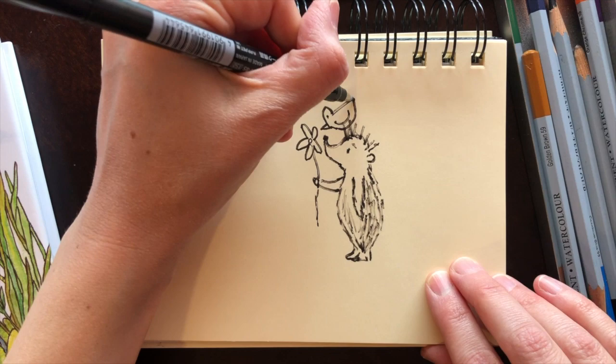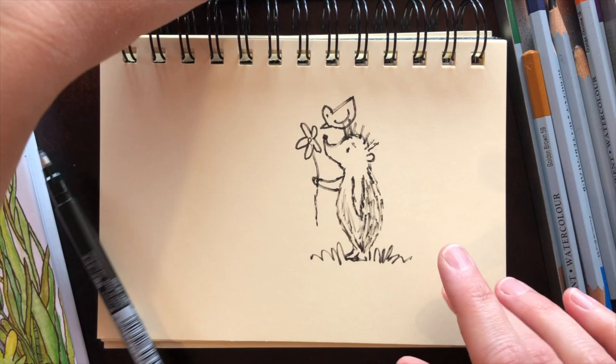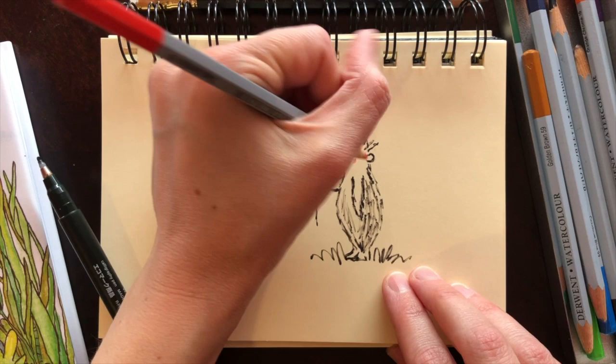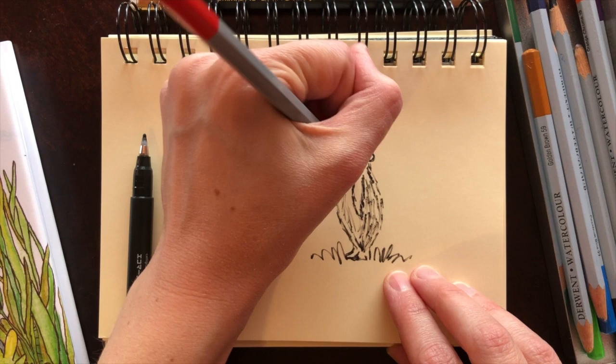And we'll add some grass on the ground. Just a couple scribbles there. And there you have Hedgehog and Chick. Now, one thing that is a major characteristic of Hedgehog is her rosy cheek. So I like to use a red colored pencil. Give her a nice rosy cheek. And can also add a little bit of rosiness to her ear.